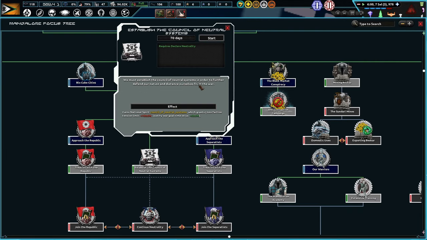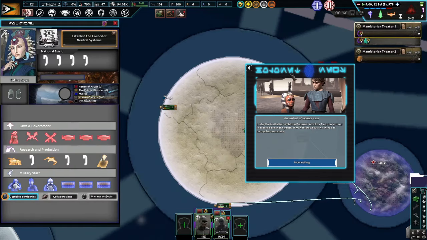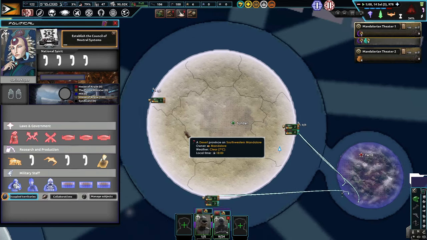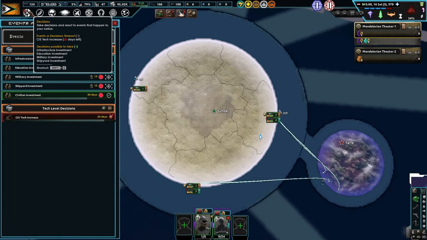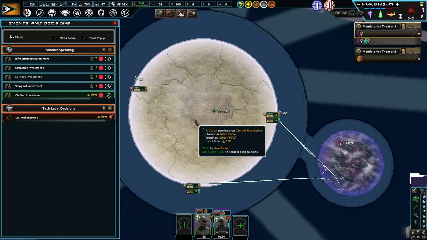We must establish the Council of Neutral Systems in order to further defend our nation and distance ourselves from the war. The arrival of Ahsoka Tano. Under the invitation of Satine, Ahsoka Tano has arrived in order to teach the youth of Mandalore about the threat of corruption to society. I wonder what she's going to say. Oh, the Prime Minister. Although Almec has proven to be a good Prime Minister in the past, it has been discovered by Ahsoka and a few of her students that Almec is behind the black market dealings on Mandalore. Something must be done.